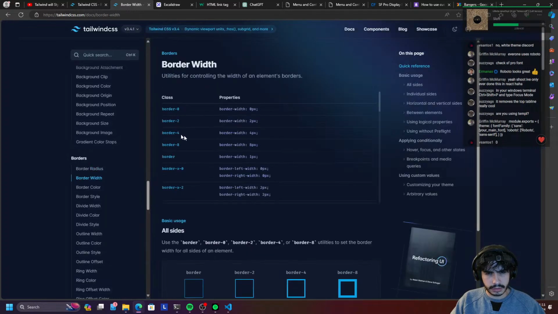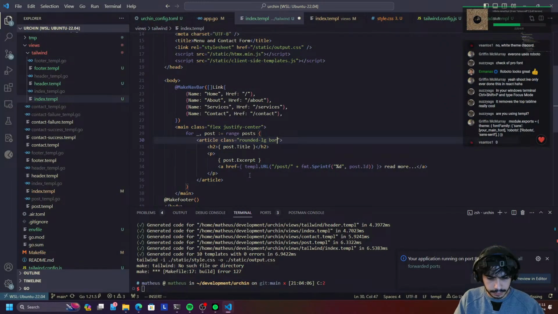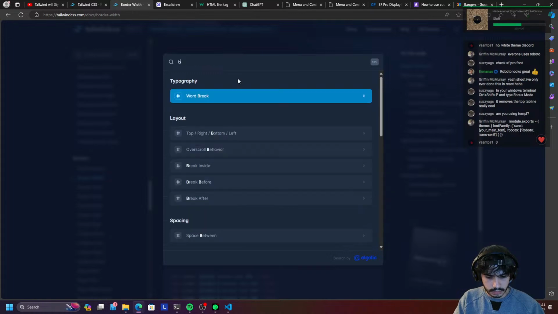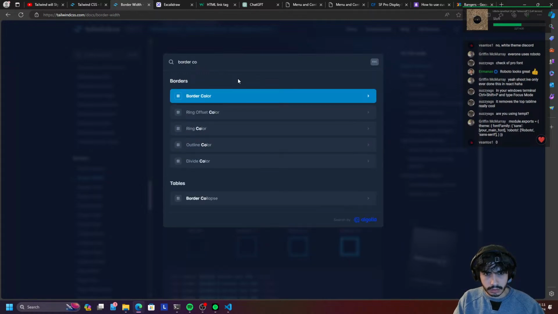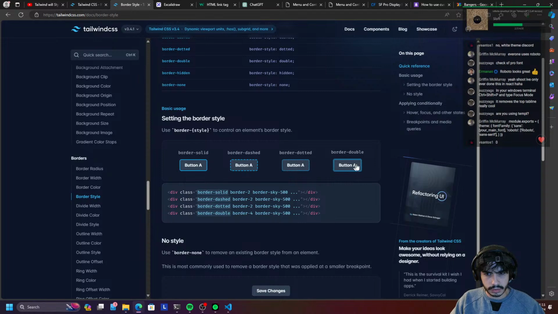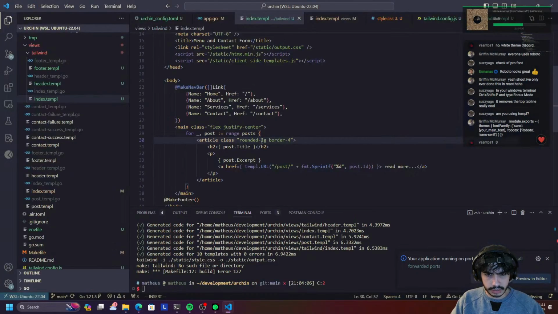Border width. Border 8. No, maybe that's too much. Border 4, right? Let's do a border 4. And border color. Border style, is that a thing? Yeah. We want solid. Bordered solid. Okay.